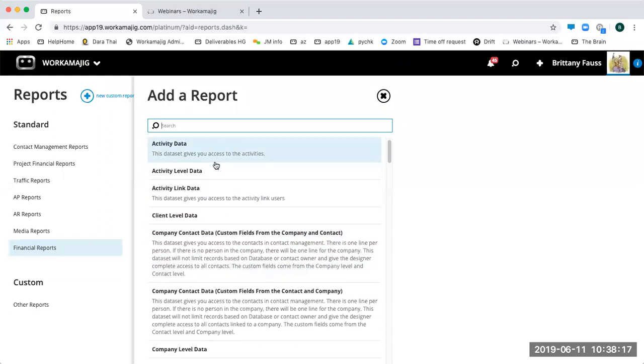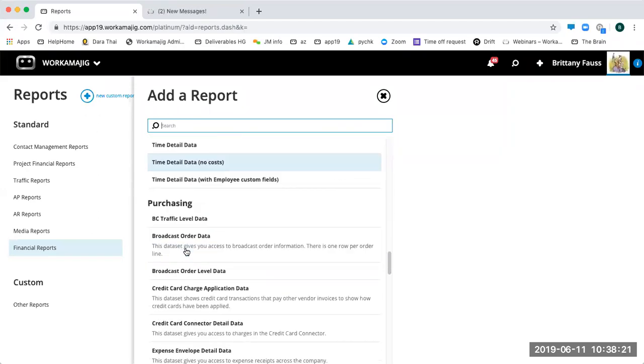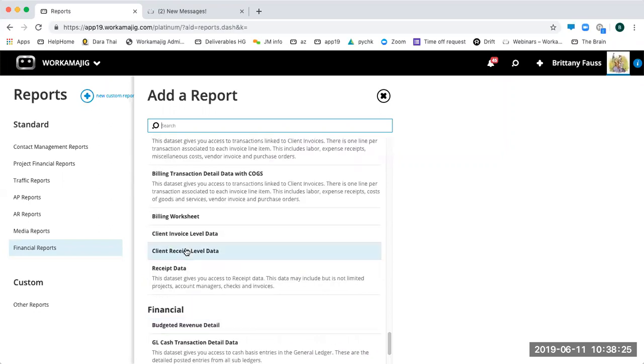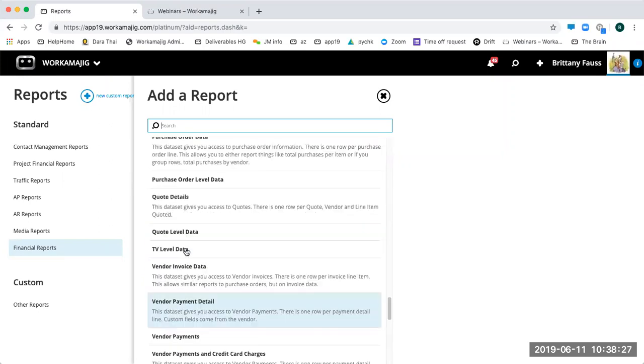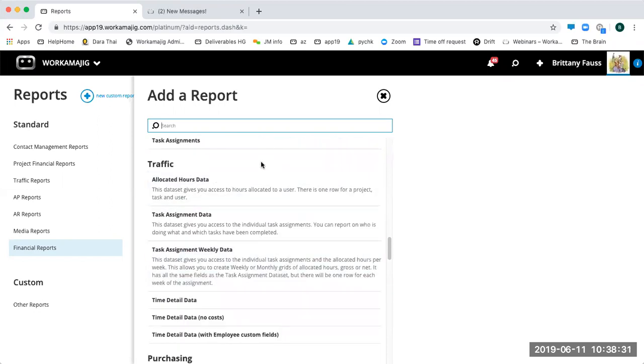So you have contact management, which is more on the CRM side. Then you have project and traffic and purchasing. So this will kind of give you the starting point of what you want to build. A lot of people say they really want timesheet data. So then I would probably do something like time detail data or time detail data with no costs. Or if you have custom fields that you need to pull in, then this is probably the option for you.